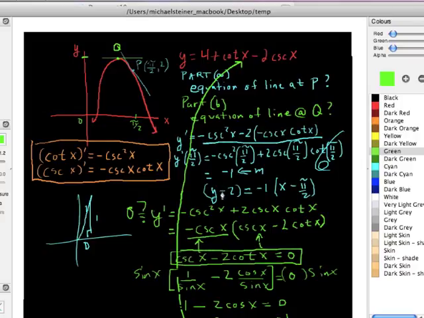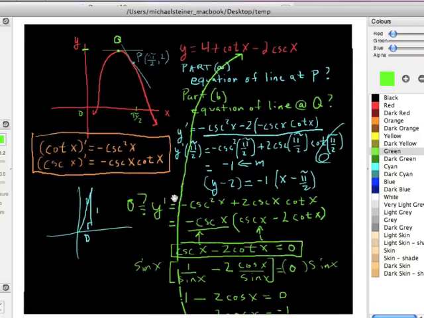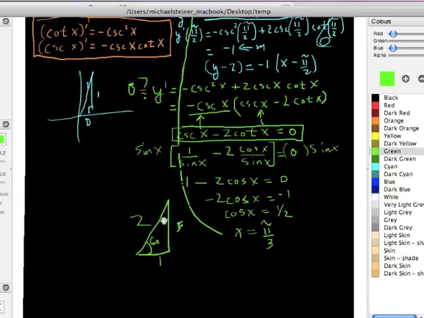So I don't have enough time to do the cotangent of, well, maybe I do. If I get cut off, let's do the 4 plus cotangent of x minus 2 cosecant of x. So we want y. I think I can do it. Y is equal to 4 plus cotangent of pi over 3, what is it, minus 2 cosecant of, I'm sorry, not x, pi over 3.